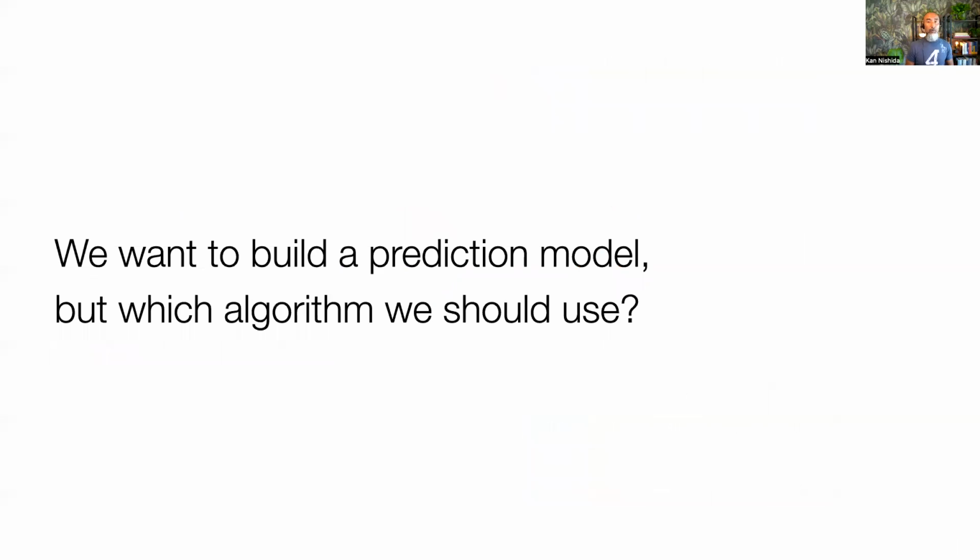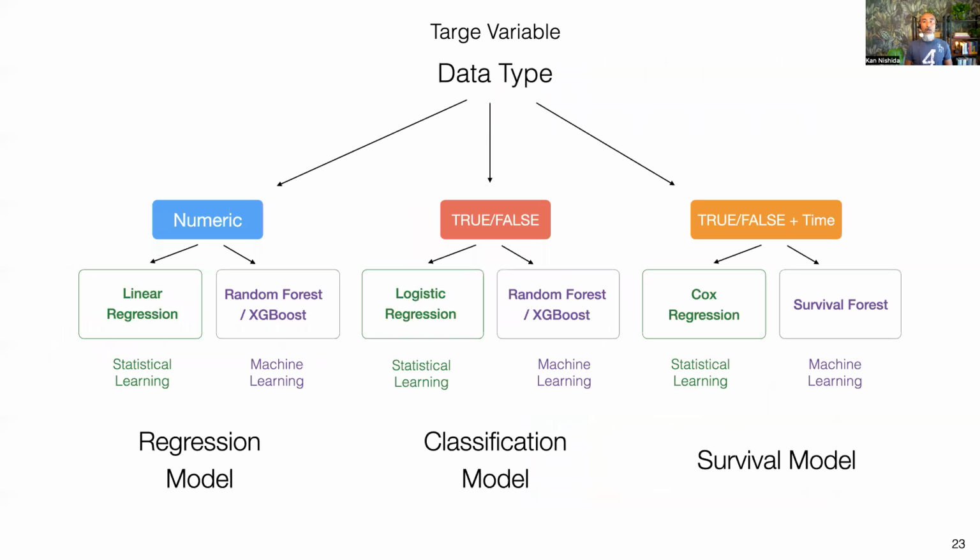So now, okay, we got it. Prediction model sounds cool. So which algorithm should we use? Well, that all depends on the data type of the target variable. So let's say you're interested in the sales numbers or something like that. That is numerical. Then go to the left, and in the numerical there are more algorithms, but this is a brief version of it. And these are the ones that are supported in Exploratory. So for example, if it's numeric, then it can be linear regression if you want to go with statistical learning. If you want to go with machine learning, there's random forest, XGBoost. In Exploratory, there's a decision tree as well.